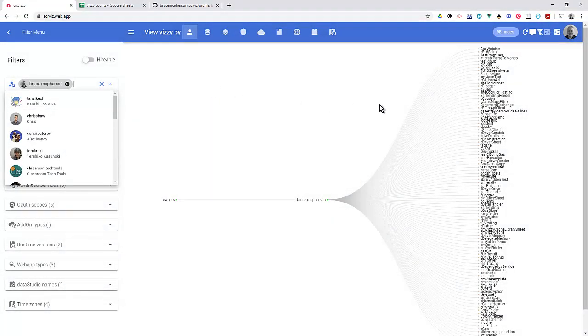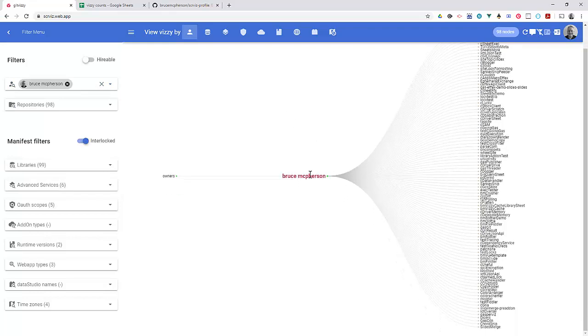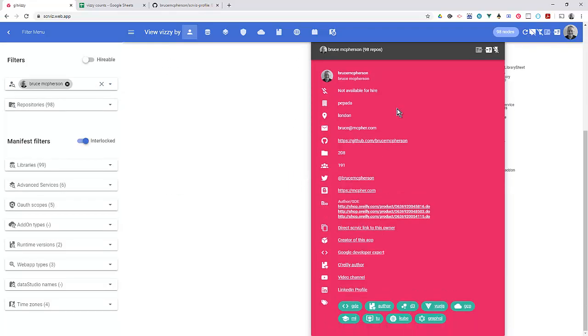So these are my projects that are on GitHub. There's quite a number of them, as you can see. So what's nice about this visualization is that I'm able to see about me, for example. So we can see lots of things about me. Some of this stuff's been picked up from GitHub. Other stuff, I've been able to create a profile, which I'll talk about later, describing things that I want to emphasize. And then we've got some tags at the bottom about the types of things that I specialize in. So if you wanted to hire me, and I'm actually not available for hire, but many people on here are, then this would be a place you could go to find out things I've done and the types of things that I'm used to doing.